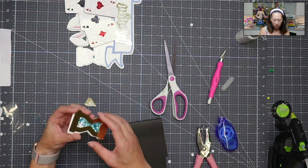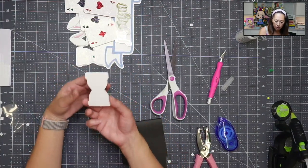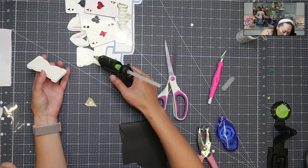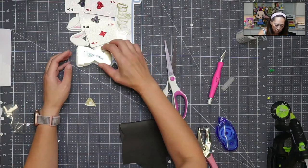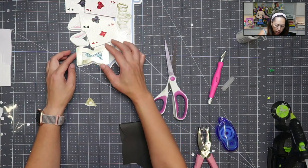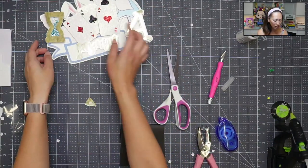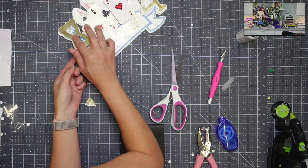Okay, so now let's get this on top of here. So now we're gonna put a little bit of glue on top of here. We don't want this to leak at all. And just hold your hand on it for it to dry. It won't take that long. Okay, oh my gosh. It's gonna be so good. Oh, you see. Look, okay, let's see. I want it to dry before we start spinning. So we'll keep that there for a second.